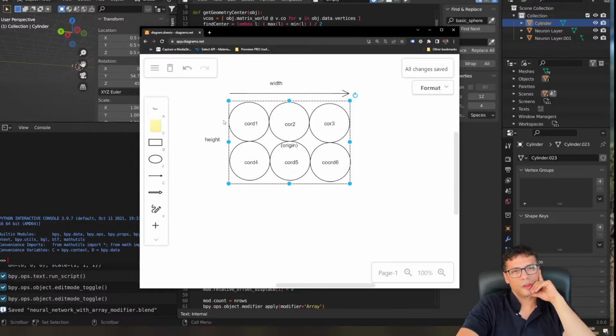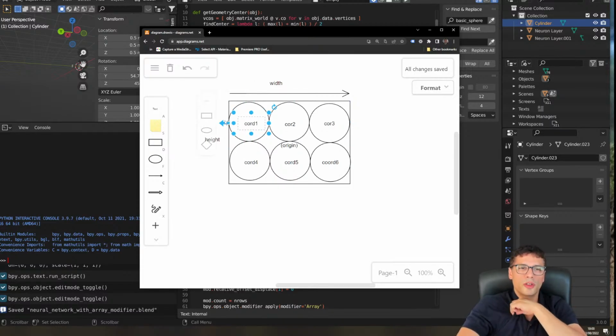So how do I get that? Oh, I see. So divide this by 2 and then divide it again. So I'm going to divide this by the number of neurons. Then I divide it by the actual diameter, by the radius. That gives me this coordinate here. And then I can work out this coordinate by doing the same process for the width.